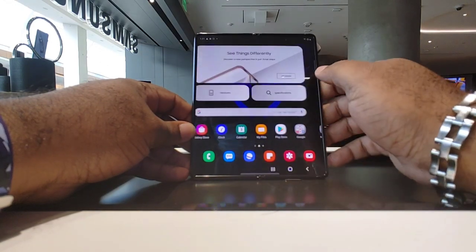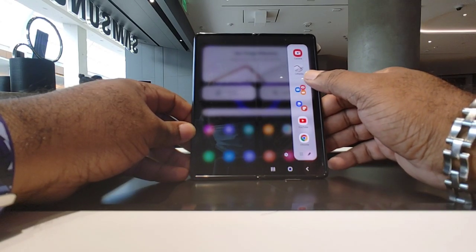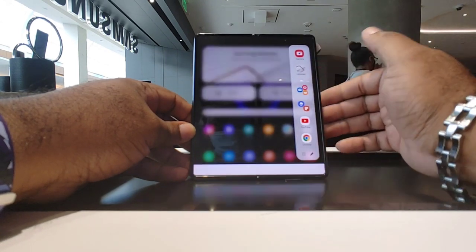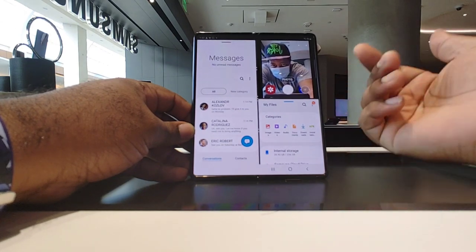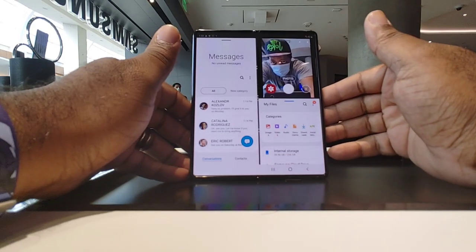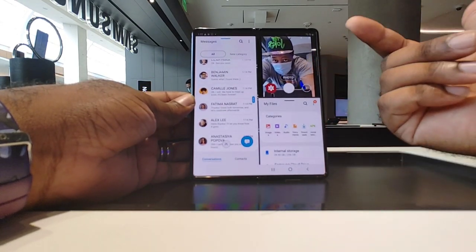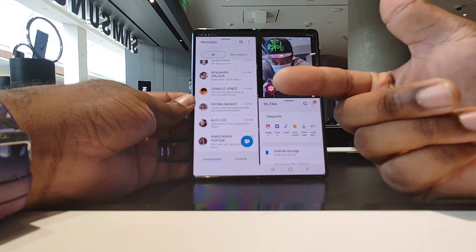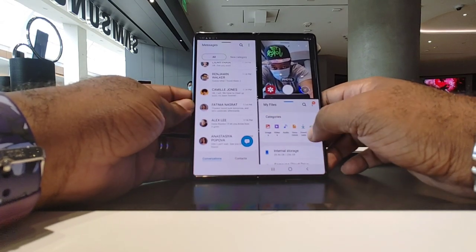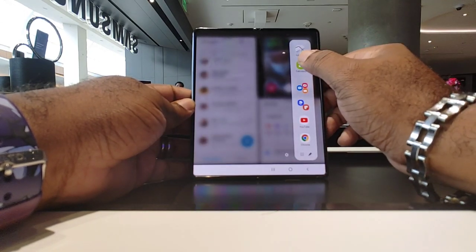Regular pull down menu, your multitasking. They do have some examples of the triple app setup. So when I push this, it should open, like I said, three separate apps. So I have camera up here, files here, and I have whoever I'm trying to message over here. So in essence, I should be able to take a picture here and just bring it into the texting field with whoever I'm trying to talk to, and drag and drop files that she or he might send me, and it'll appear here and vice versa. It's a lot easier to get into things if you really want it to.